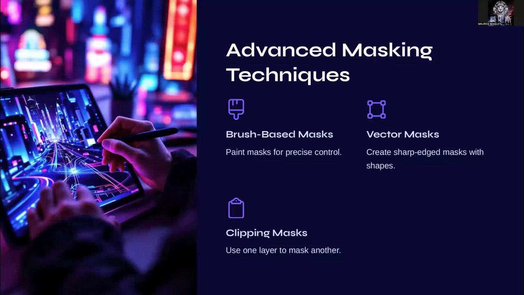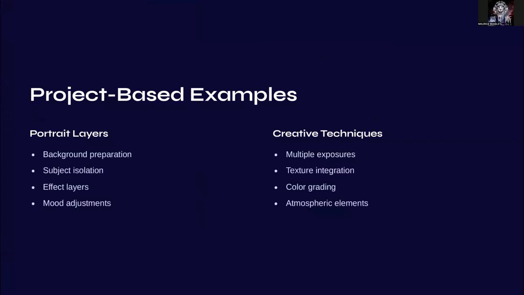Vector masks, for those of you who work in Illustrator already or are taking the vector class, you'll learn how to create a mask over there in Illustrator. It's basically a vector-based mask that you're creating over there. Well, over here in Photoshop, you have the same type of masking with a vector mask. So text or a regular vector shape that you create, from Illustrator if you want to, or that you create over here in Photoshop, you can make a mask out of it with just the sharp edges on the mask instead of the softer edges you can get with the layer masking.